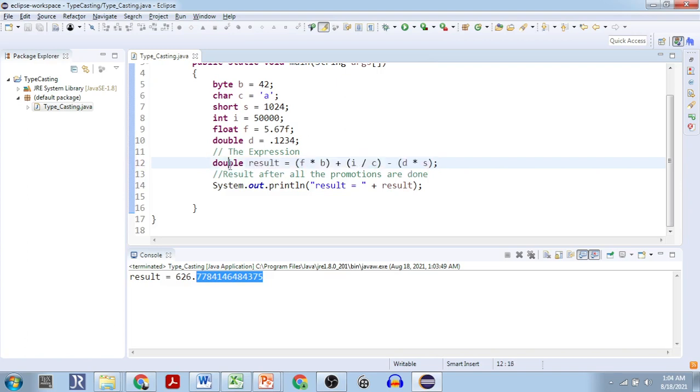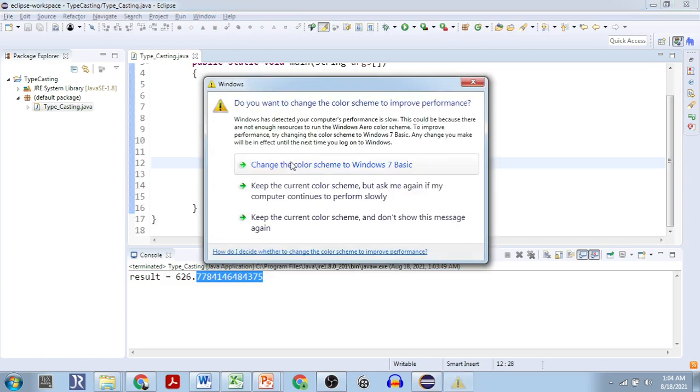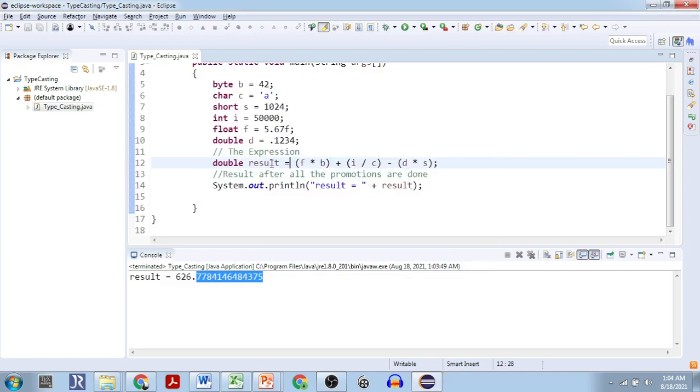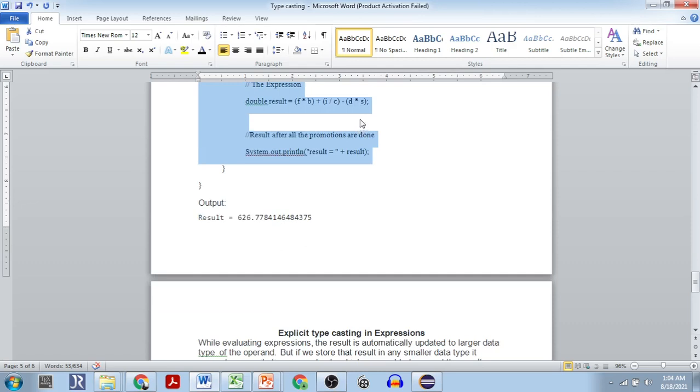Yes, as you see, if I write here int, it will throw an error because it has become a double. Then we have to write within the brackets int to change it to the integer. Again, you have to do explicit typecasting, otherwise we will take it into the double result. I hope that you understood this.